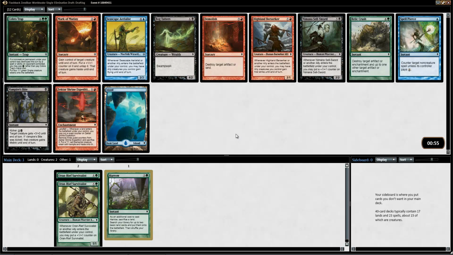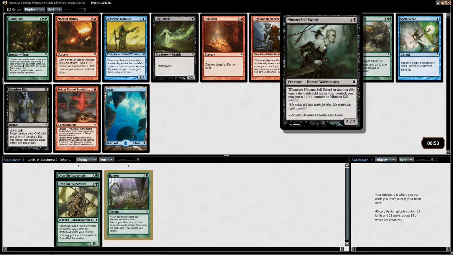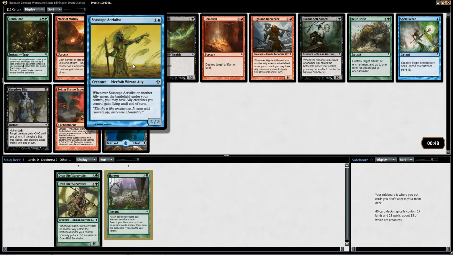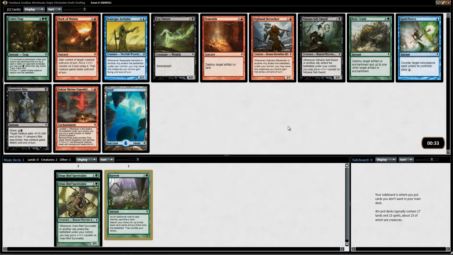Pick 4 here. I'm looking at a Namana Sellsword and Highland Berserker. I think Seascape Aerialist is not a good ally. It's way too expensive. 5 mana for a 2/3, poor stats, and it only gives your allies flying. It doesn't give all creatures you control flying. So I think it's generally considered one of the weaker allies.